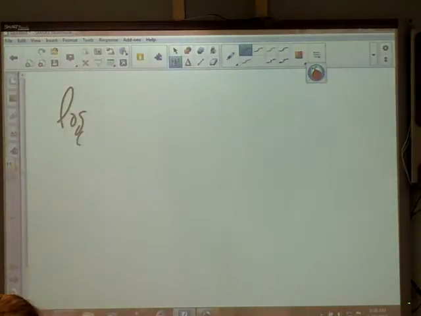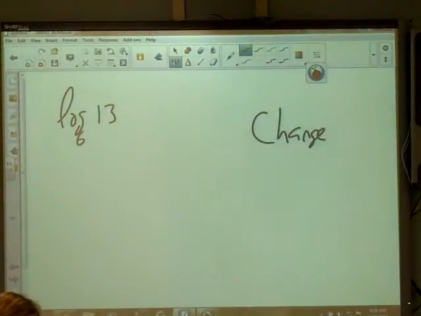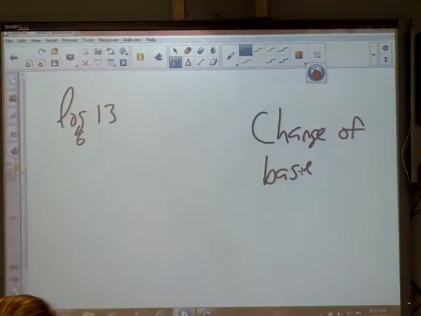This log base 6 of 13, we didn't talk about a change of base rule. There is a rule called the change of base rule. The reason we didn't talk about it is because your calculators can do any base. I used to teach the change of base rule pretty hardcore. That was before I knew the calculators could change the base. I thought the calculator only had that log button over on the left side, so I had to use this change of base formula a lot. But then somebody taught me I could hit math and plug in any base I want, so I didn't need the change of base formula anymore.